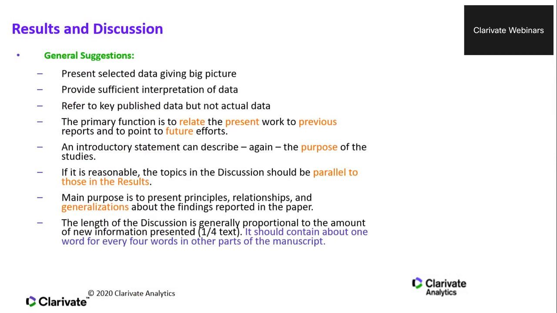You should present the results simply and clearly. Just present the selected data giving the big picture. If you think you have many more findings that add on to the story, you can put them again, as I said, in the supplementary section. It is not needed to be put in the main text of the paper. Report only representative data that can provide sufficient interpretation of the data.